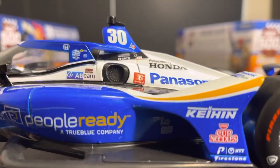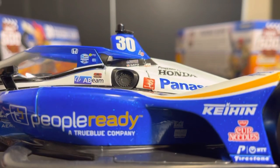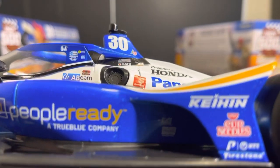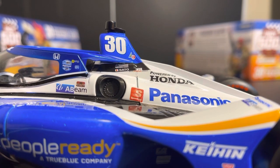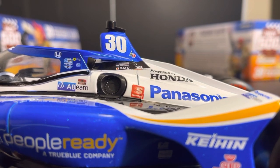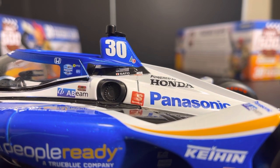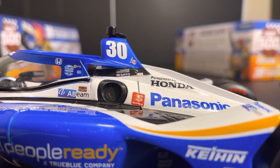Bouncing back up here, you have where the LED panel used to be, and now where the number of the car is. On the sides, number 30, the electrical warning logo, just telling you that this car does have electricity somewhere in it, so be careful, don't touch it, it will shock you. 2017 Indy 500 winner there, Sato, Rahal Letterman Lanigan, powered by Honda, of course. Seriously, it's unthinkable of Takuma Sato driving any other engine brand than Honda. Except for that time he raced for Lotus. But it was still a Honda engine. Lotus, KV, 2011 was weird. Powered by Honda.